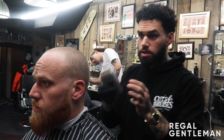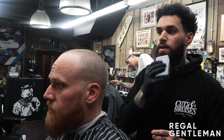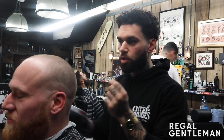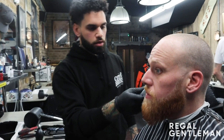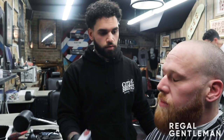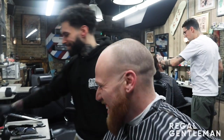But basically, you can stick it right on your face. It doesn't cut long hair at all. It only cuts millimeter-long hair. Anything longer than that and it will start pulling. So you don't have to worry about it when you're on your cheeks, a day or two into it growing, you just run that over. You could do it in the dark and it would literally keep that line fresh for as long as you keep doing it. Do you know what I mean? And like I said, it doesn't cut long hair, so you're cool.